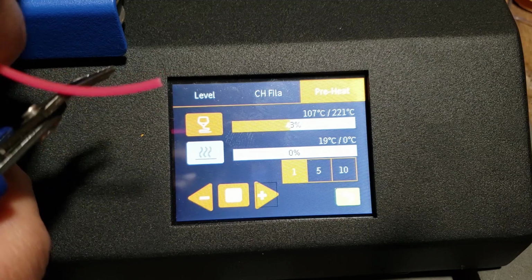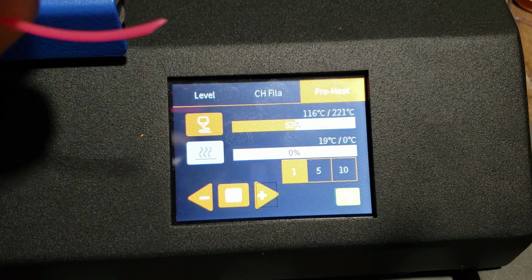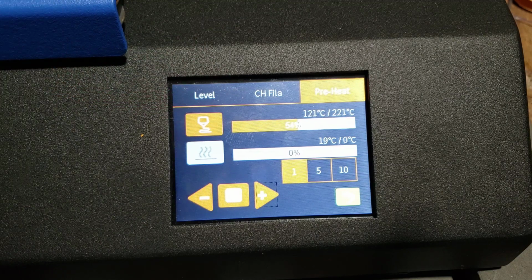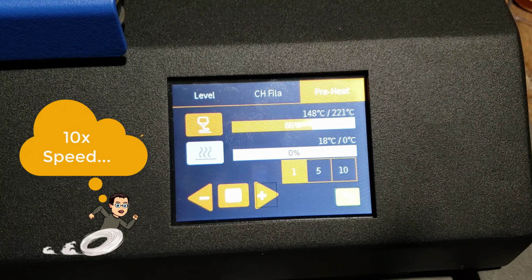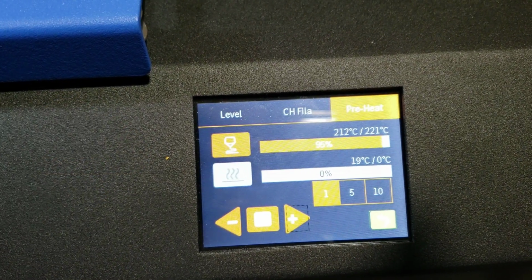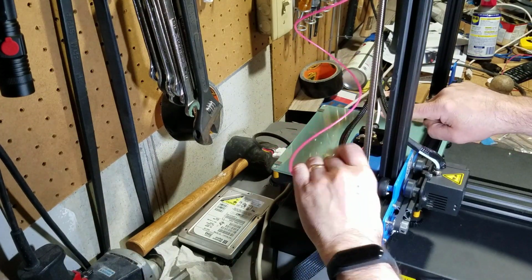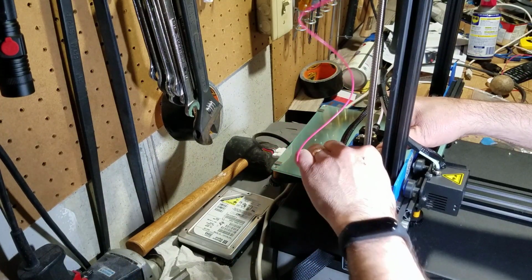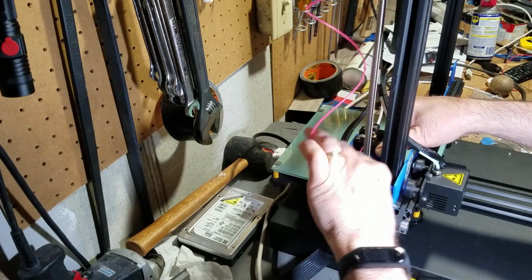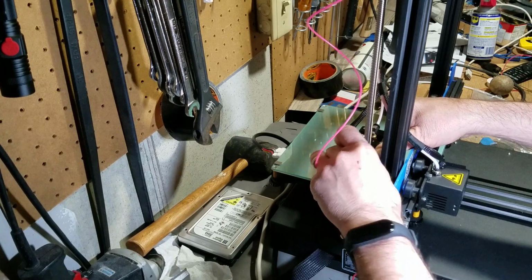I've got a little bit of PLA still on this roll that I'll try and burn through. Clip the end so that it's nice and sharp. Alright, so she is heated up. Filament is pushed in. You can actually see the paint going through. That was unbelievably easy. This is kind of funny. There's an arrow just in case you thought the filament went the other way. That makes me chuckle.